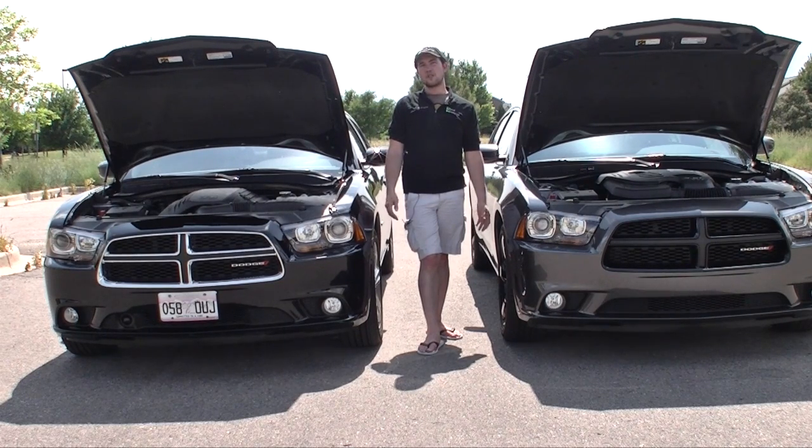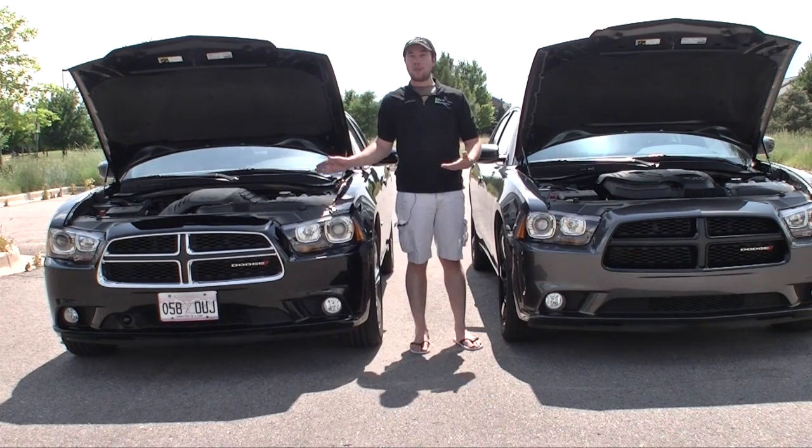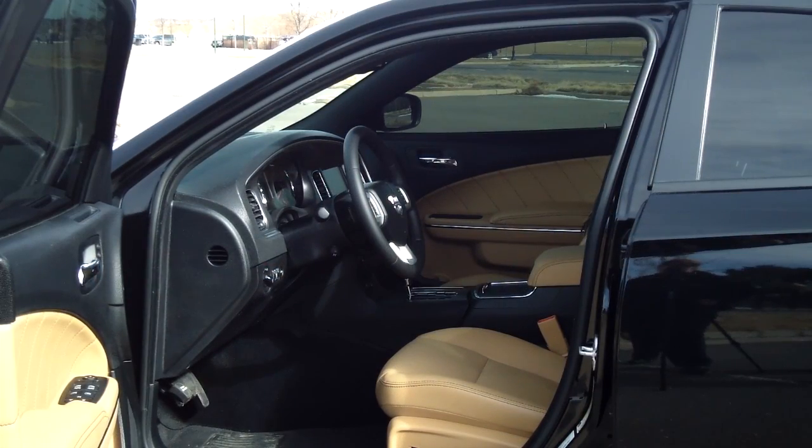So for those of you buying these for the high school crowd, you might want to think about the V6. But anyway, that's just our opinion. I love the HEMI. I bought one, but I'll tell you what, this V6 is a great value. So what about the interiors of these two vehicles?